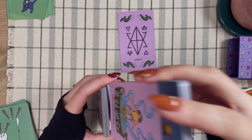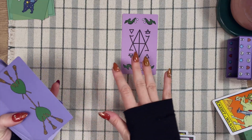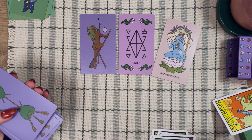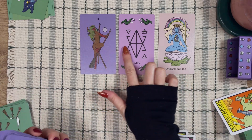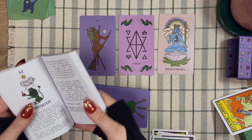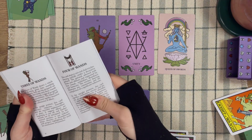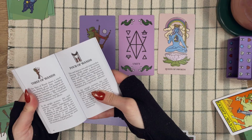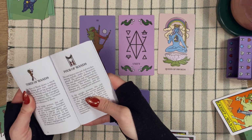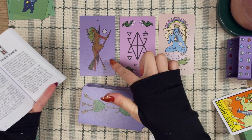So our theme is unity, and the advice from the tarot, what it has to say about this theme of unity, is 3 of Wands and, ooh, Queen of Swords. Okay, can we just admire the color gradient there? That's beautiful. So on the theme of fostering harmony in our relationships, on the theme of unity, we've got the 3 of Wands, which represents expansion, foresight, and the successful implementation of plans. So I guess you can't have the whole world if you're not planning for it.